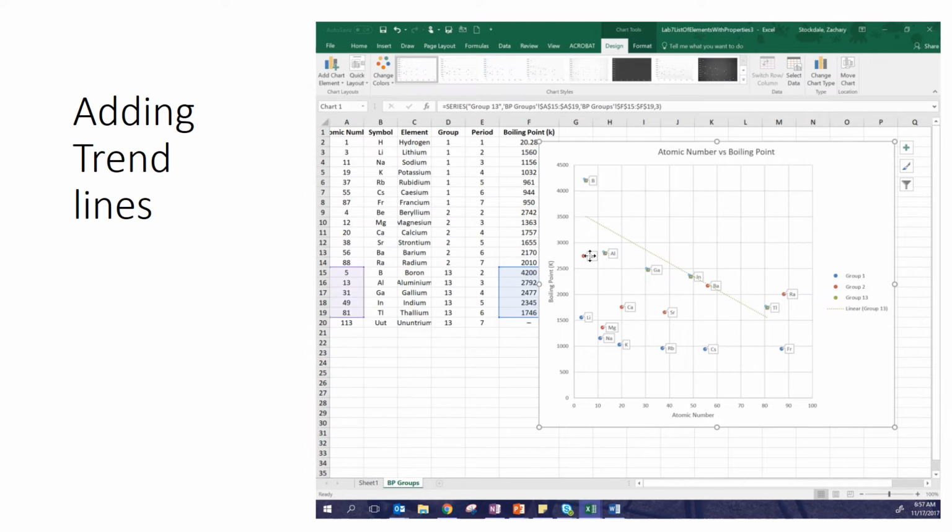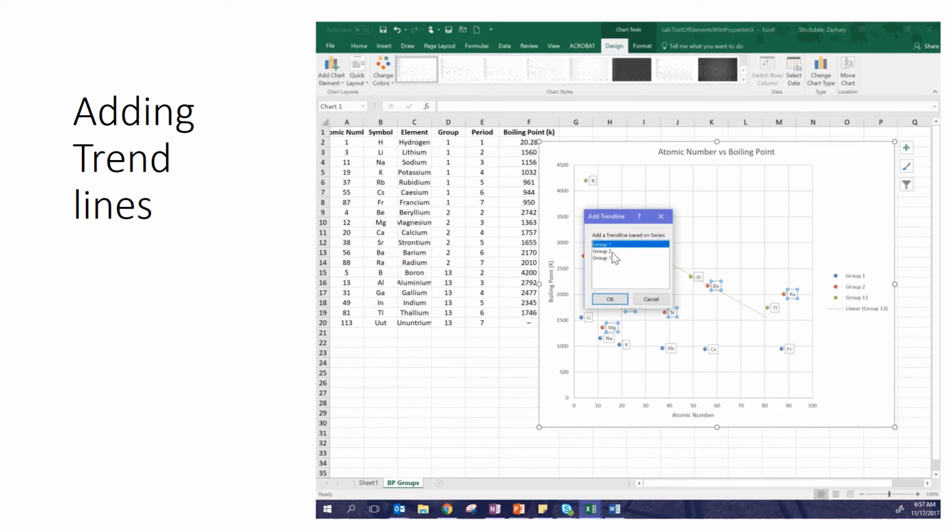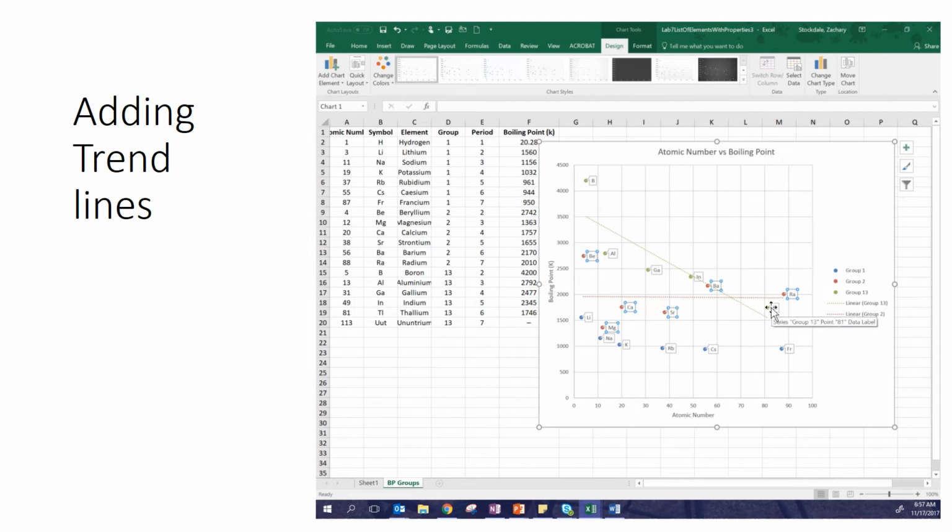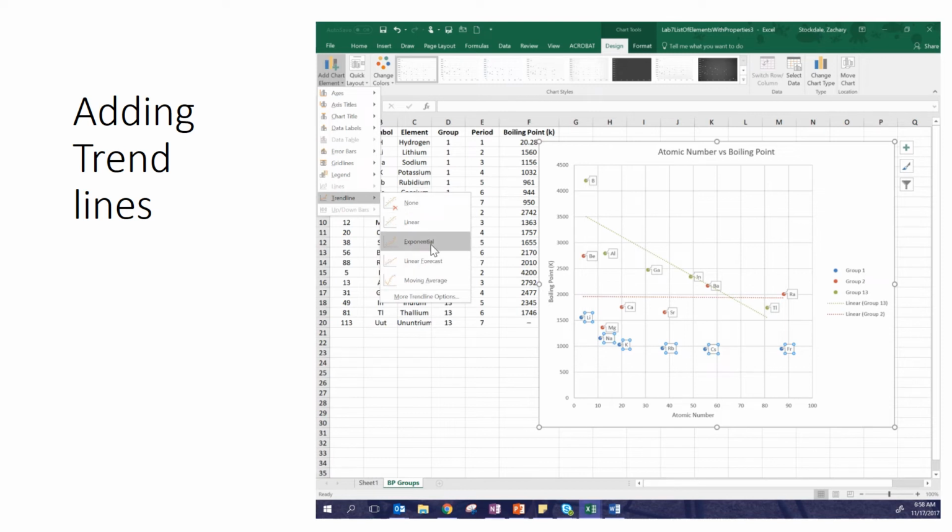Okay? I'm going to go to the next data set, same idea, add a trend line. And now you can say I'm going to do it based off of group 2. Group 2, there's still definitely a trend. It's a little bit off. Magnesium's down here, but you see there's still a decrease. This is why, though, you need to do more than one group. You can't base it off of just one set of data. But there is definitely a trend here. It is going down. Not going down by much, but it's still going down. Let's see what the trend is for group 1. Add a trend line for group 1.